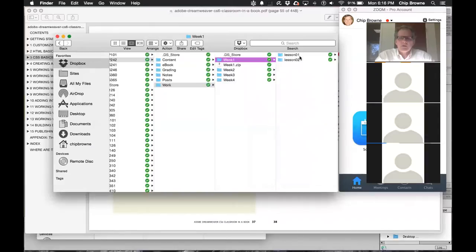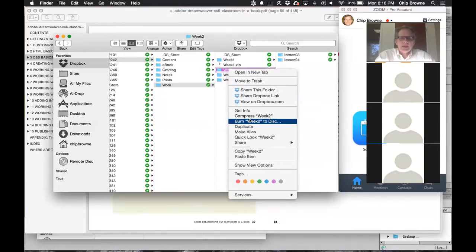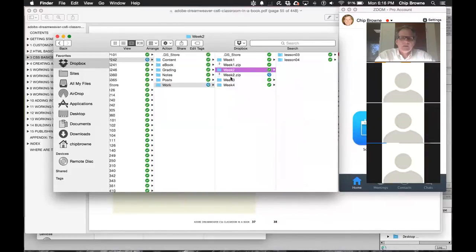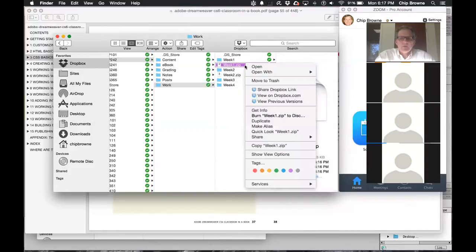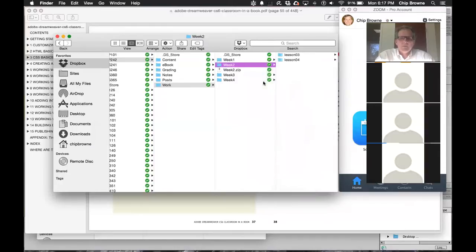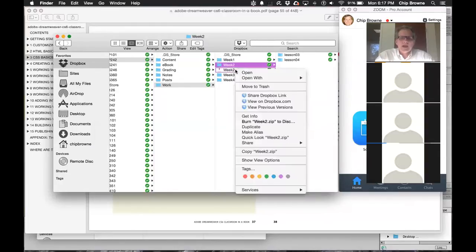You do your work here and change whatever files you change. I know lesson 1 didn't have any files and lesson 2 started from nothing, but I like it when you just do it like that. Click on week 2, right click, and click compress. And that creates a single file that is just the opposite of the one that we download and extract.